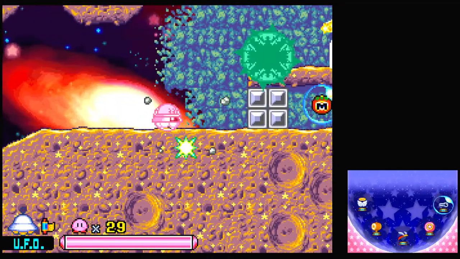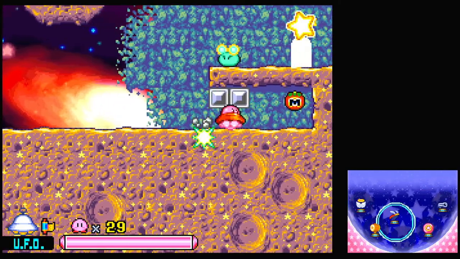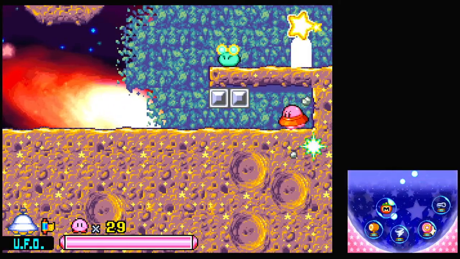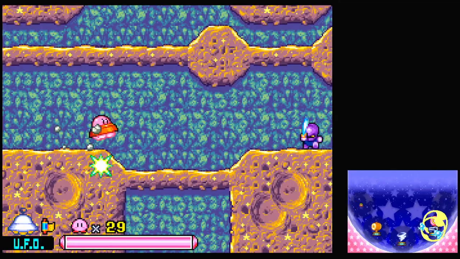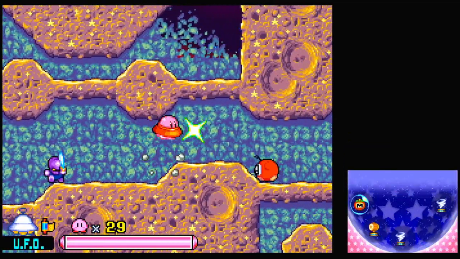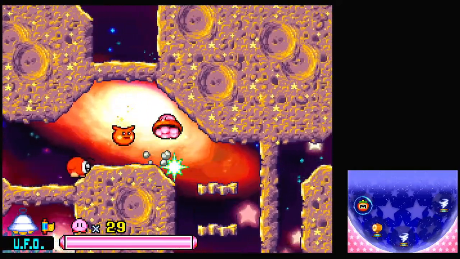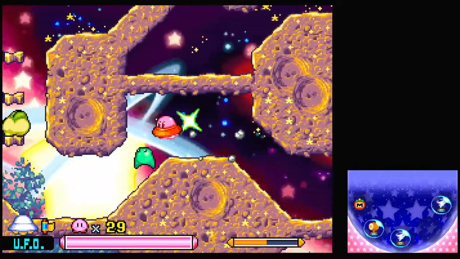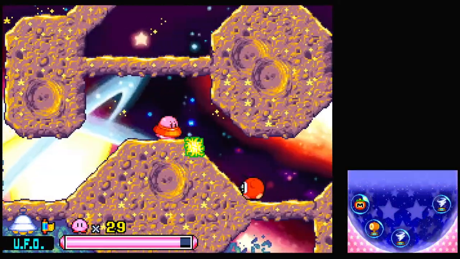Oh, we can get this by doing this. Boom! Alright. We've got Tornado! Wow! I actually needed Tornado. Well, not really too much, but, you know, we'll overwrite it with Wheel. We've got two Tornadoes! Wow! I guess in case we get unlucky, but if that's the case, then okay. I want to keep my UFO.